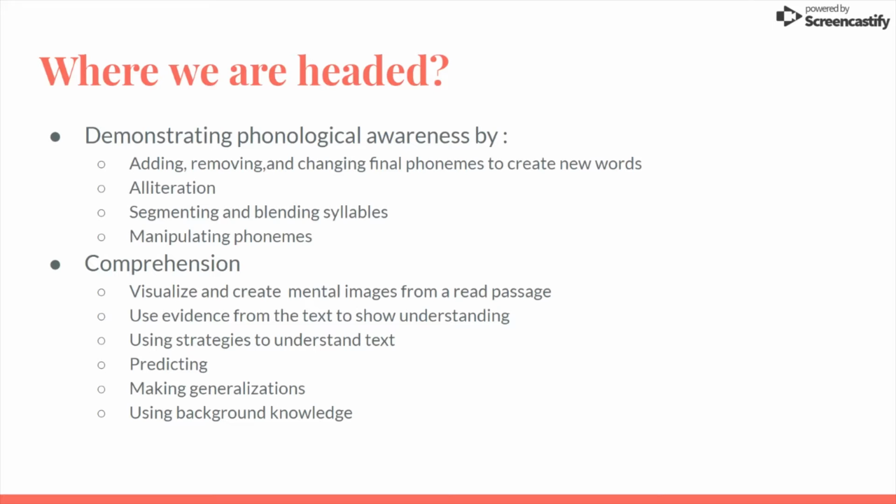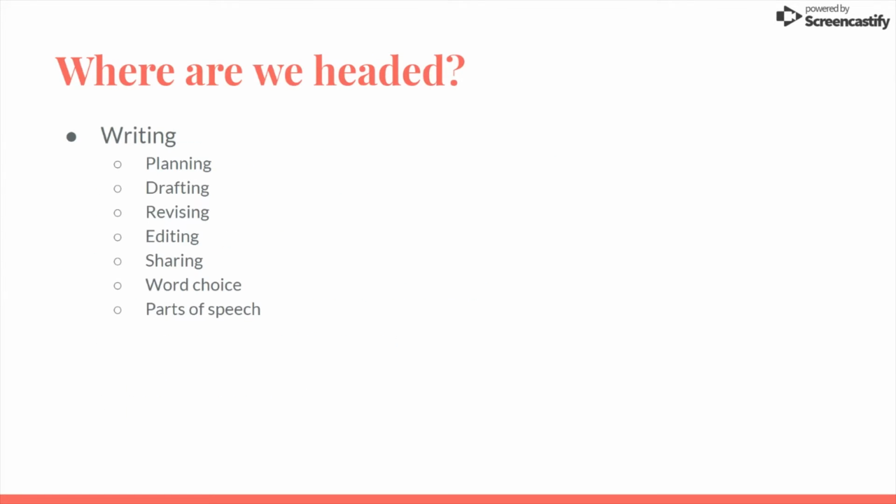So if you're asking a comprehension question when you're reading at home and they say, oh, the girl likes her dog, how do you know? What in the picture tells you how the girl likes the dog? What in the text tells you that the little girl likes the dog? Well, it says the little girl likes to play with her dog. So make sure your child can actually point those things out.